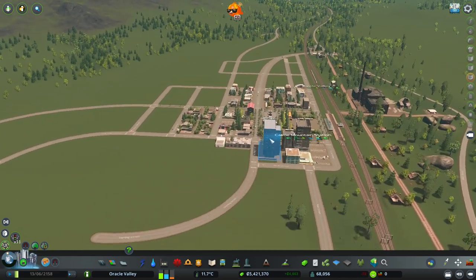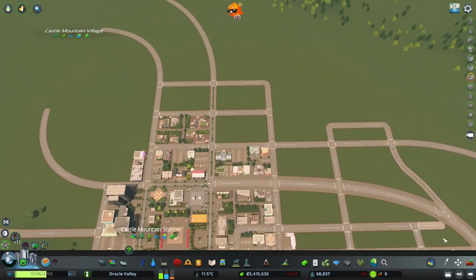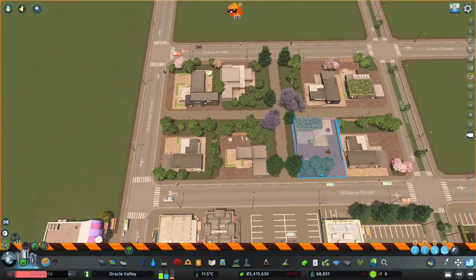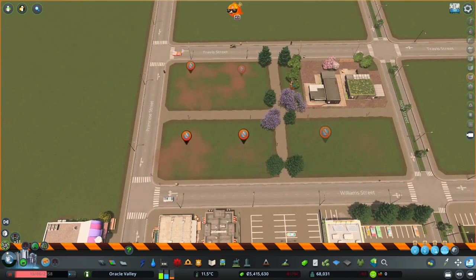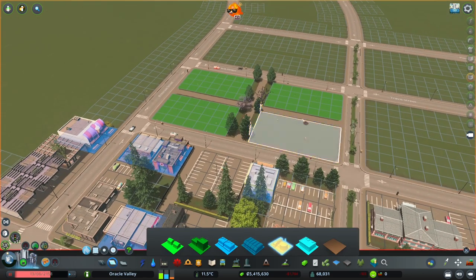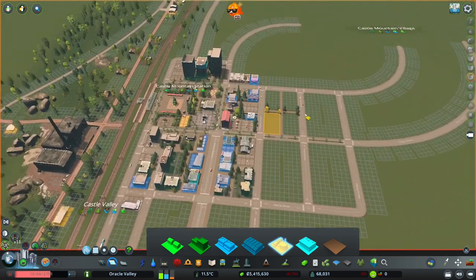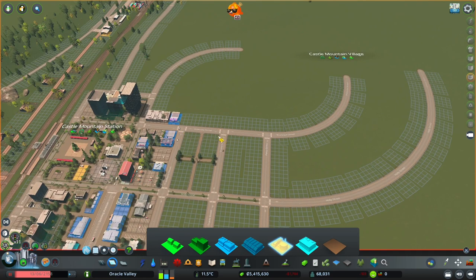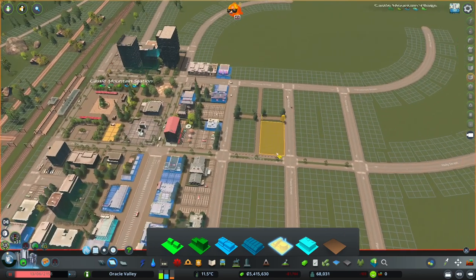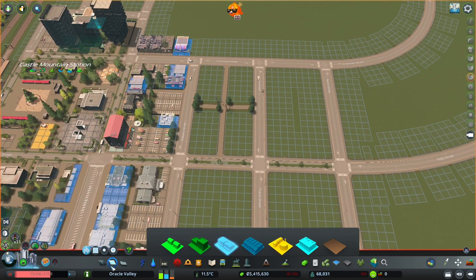But now it's time to kind of get back into the zoning of everything and whatnot. So we are going to take out these buildings here. We're going to leave the rectangle I placed here because we're going to just turn this into some commercial, I think. I think that's probably the best bet. Like I mentioned before, we're going to be looking to add in some bars and some leisure activity in here because these are the main streets going into the village. So I thought this would be a good opportunity to get some of these bars in, and we need a new district.